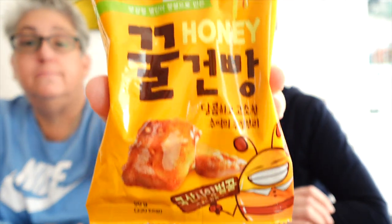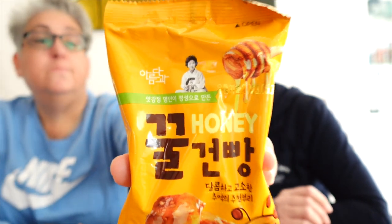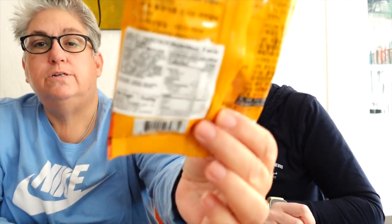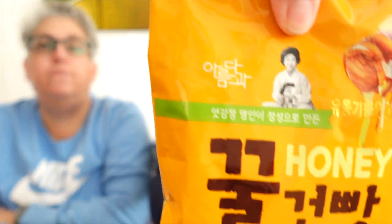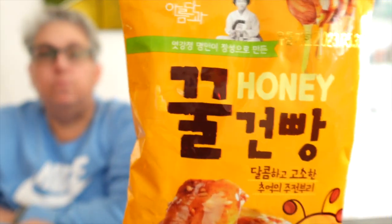For the next one — I don't know what these are but they looked kind of interesting. It just says honey on the front and shows some kind of biscuit, and there's a lady pictured. Let's see the back — it looks more Chinese and Korean. Yes, the back shows Korea. I like the little bee illustration — cute! That lady on the front might be from a really old black-and-white photo; maybe that was her recipe from long ago. Let's open them up — are they biscuits or something?